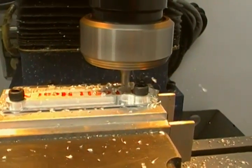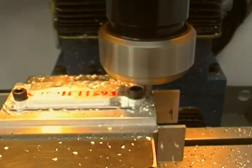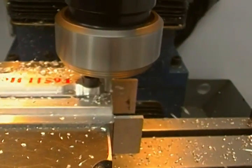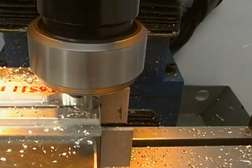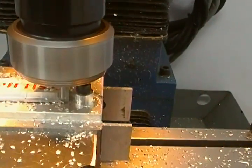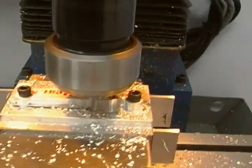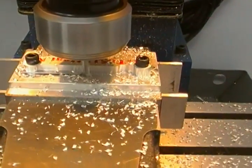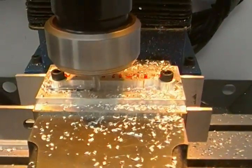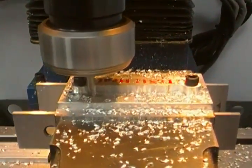Very shortly we'll have another part which can be used to make another set of very useful clamps for clamping things onto my mill table. Coming around in the home straight here — I never get tired of watching the mill cut parts, it never gets old. I hope you guys are enjoying it and that this video is going to be watched by a few people.